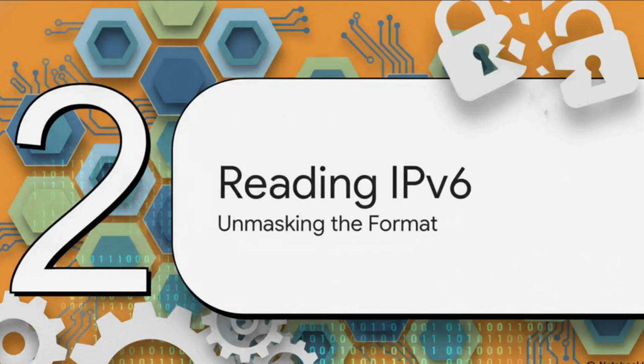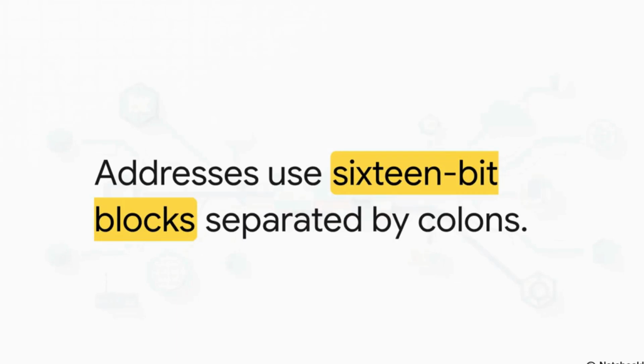Section 2. Reading IPv6 addresses. Unmasking the format. Let's break down an actual example of what this looks like. Unlike the old decimal dotted notation you're probably used to with IPv4, something like 192.168.1.1, IPv6 addresses are written out in hexadecimal. They're divided by colons into 8 distinct blocks, and each of those blocks contains 16 bits of information. I know, it looks less like a network address and more like a cat just walked across a keyboard. But engineers totally knew this would be a headache for us humans to read, so they built in some really clever tricks to make it readable.